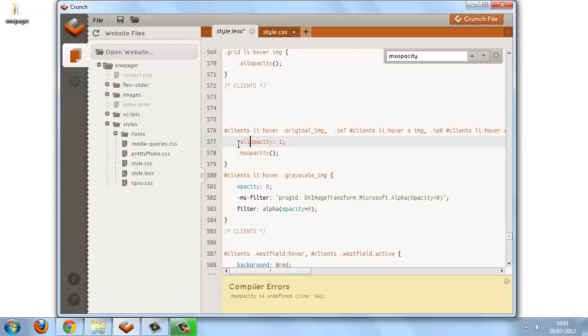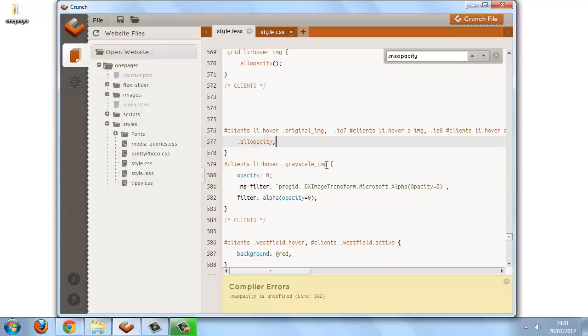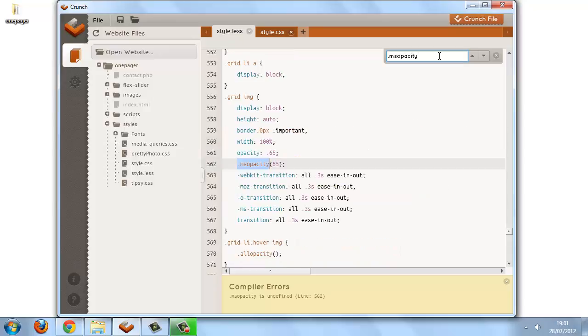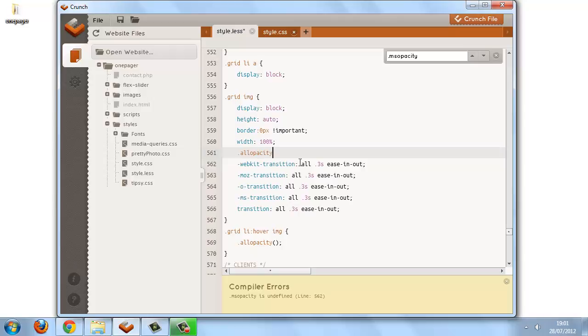So all opacity. And here we can set a different value, and it was 0.5 instead. Let's check there's no more occurrences.